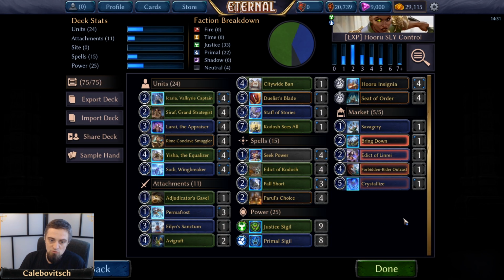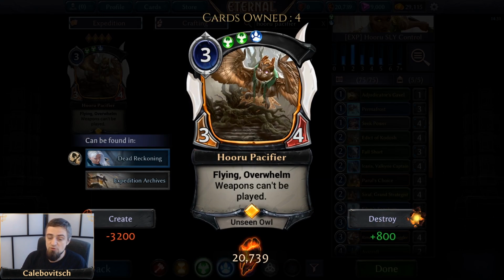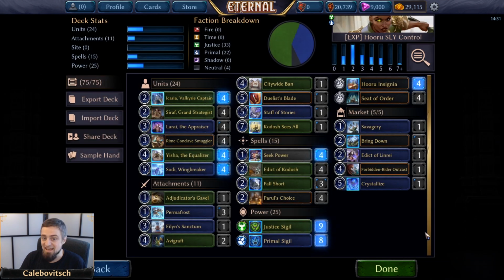Also, these 2 relic weapons are the reason why I am not running Hooru Pacifier in this deck. That is a 3-cost 3/4 flyer with Overwhelm that says weapons can't be played. I mean, there is a world where I could be running Hooru Pacifiers and those relic weapons, depending on which one I have in hand or in play. They can be playing weapons if I have Hooru Pacifier in play, and when they kill it, sure, I'll just play a relic weapon. Anyway, right now I'm not playing those because this is more a control deck than an aggressive deck, and I already have 24 units here, which is more than enough.